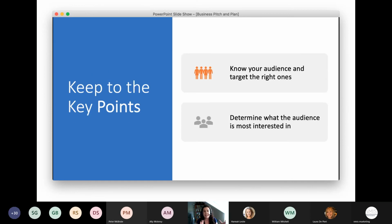Now, from this, the key, you need to make sure you keep to your key points. For myself, I always talk about the rule of 3. So most people's attention span can't go very long. And usually if you've got 3 key points to make max, they'll remember them. Anything more than that, you've lost them. So really know your audience, really know how you're going to talk to them, and keep it to 3 main points. And I think that is what's going to be really key to making sure that you get across your ideas in a way that helps you build success, whatever that success might be.